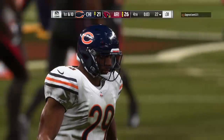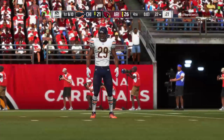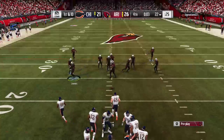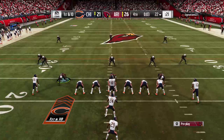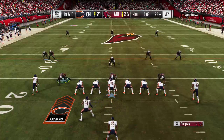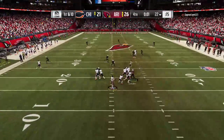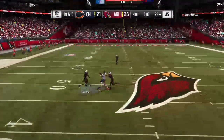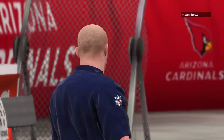And I have to look at it from the defense's perspective here. We know what they're going to do on offense. The Hail Mary, try and get guys down there and throw it in the end zone, tip it around and catch it. You've got to have guys back there to defend that. But also, you can't allow the quarterback as much time as he wants to set up and throw it. Maybe you bring a little extra pressure to make sure he gets rid of it quicker. A little bit of a cat-and-mouse game. We'll see if they bring that pressure. Oh, a scrap for the football, and he's going to come down with it.